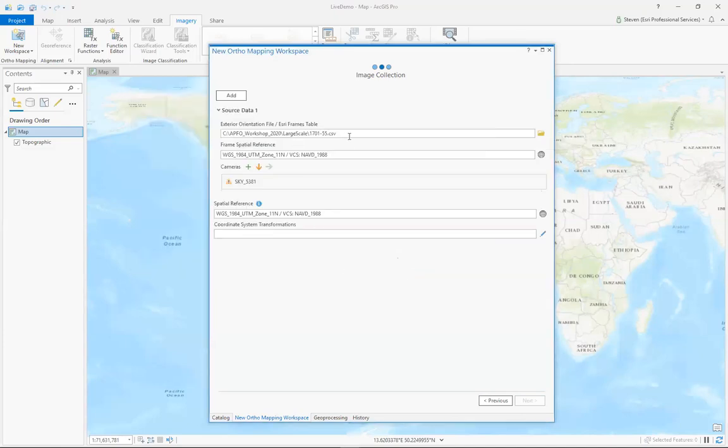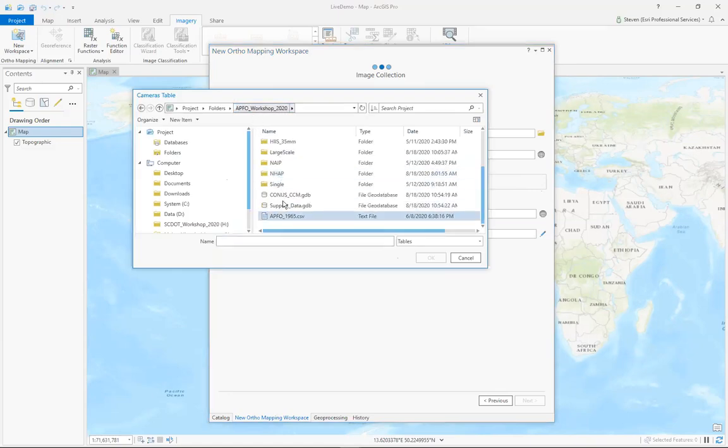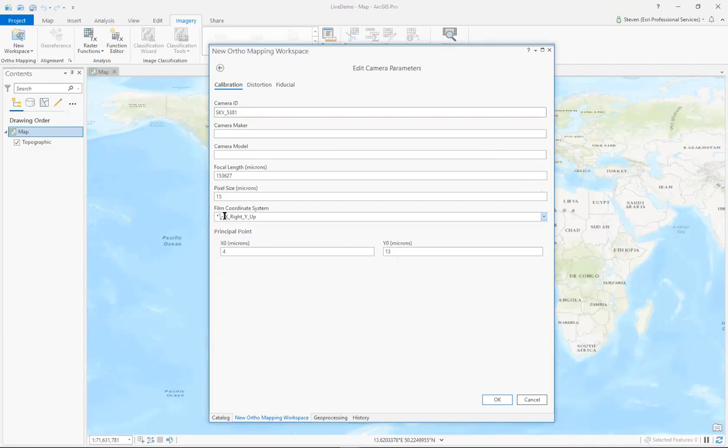And this is a table of metadata about these images. Note that it's already identified the spatial reference that I want to work in. And it's identified at least one camera in the collection of data. But it's got the little warning box here saying it doesn't have the camera calibration data. So I'm going to import that from the very same file because I put the data in the same image file. And I'm just going to load it from there. And now you can see that the checkbox is identified. If I look at the information about that, it tells me the information about the camera. The focal length, the pixel size, the principal point offset, and the orientation.